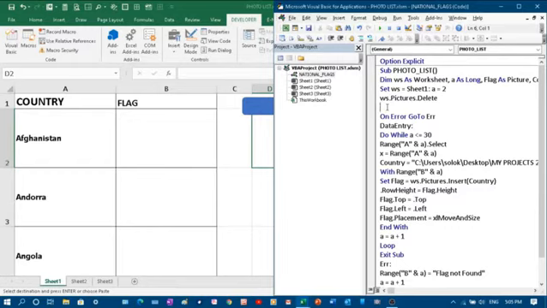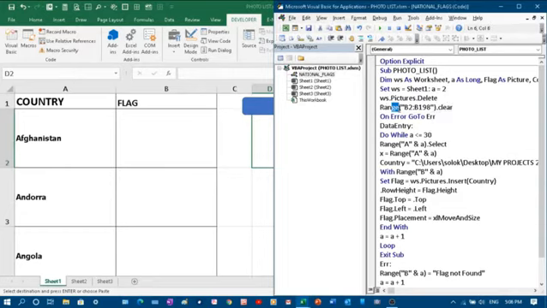So we simply write Range B2 to B198, that is where we have our last photo, and then close bracket dot ClearContents.